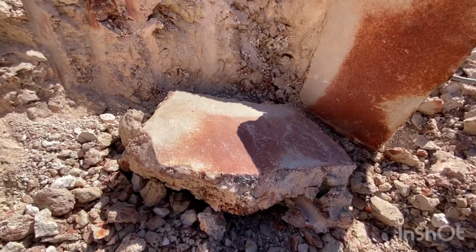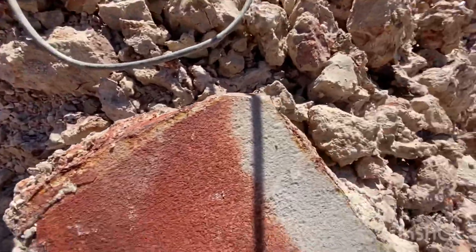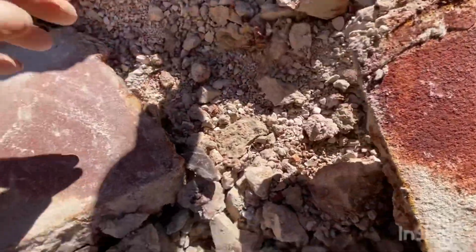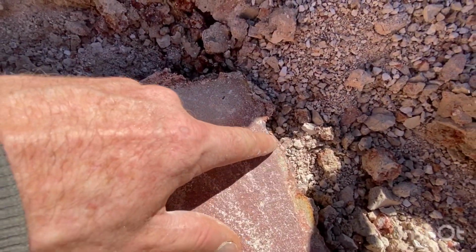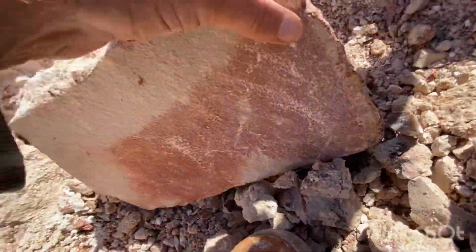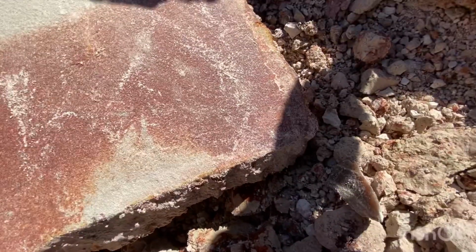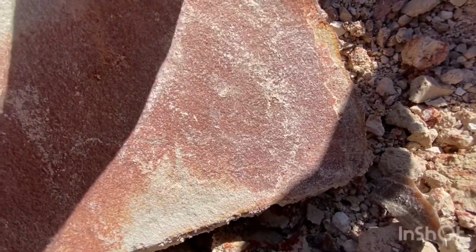So when I looked even closer, this edge here is all encrusted and this layer here is actual opal. So I'm just gonna lift that up and see. Probably stop straight away right there, but yeah. I'm gonna take it back and have a better look.